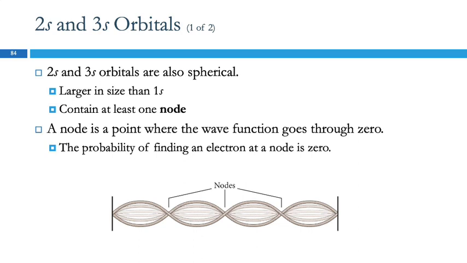So basically, I think the best way to think about electrons is like a standing wave around the nucleus. And we can see standing waves like this on strings, but this is two-dimensional. And the standing wave that the electron is in is three-dimensional and a lot more complicated. So the 2s orbital is going to have one node in it. So there's going to be one place where there's zero probability of the electron being there.